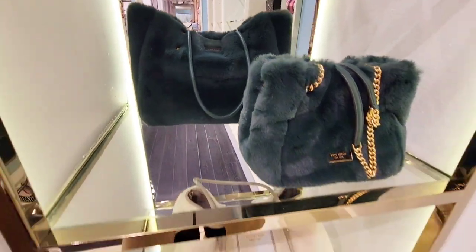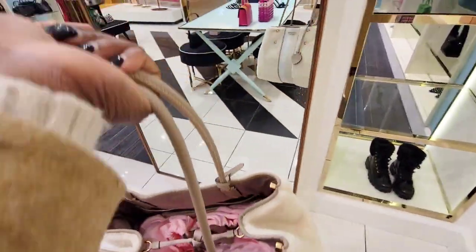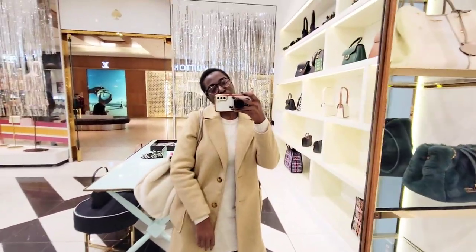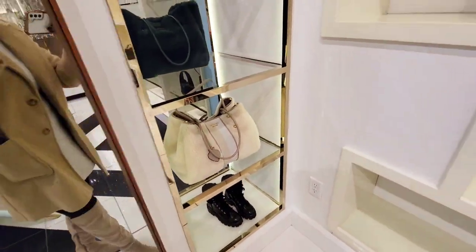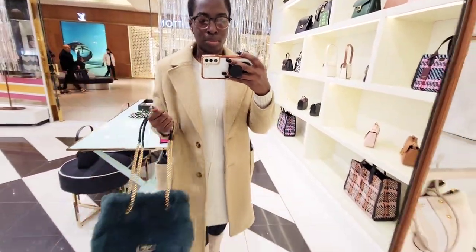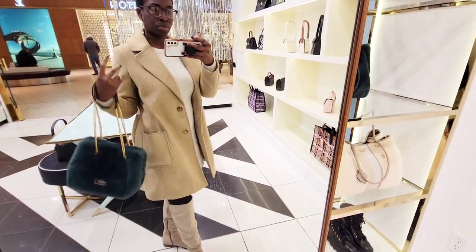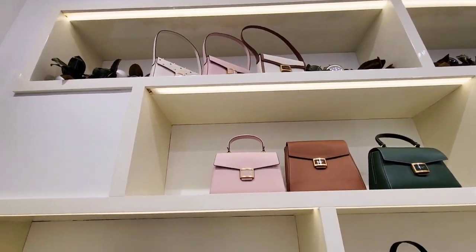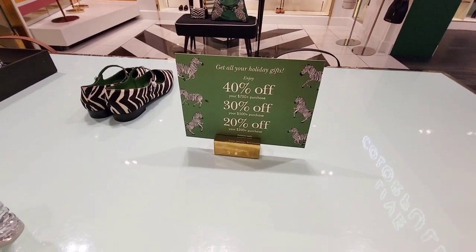Here are their four fur bags for the season. I actually love all of them, especially this one in green because green is my favorite color in a handbag. Also love this creamy one - I think it's so practical, it will definitely fit well over coats, over jackets, puffy big jackets, great for the weather and for the season. This is my favorite and this is one of the ones I came to look at in store because I'm contemplating buying it. I really love the chain and leather strap detail - absolutely love a good chain strap, especially when it has a leather brick.